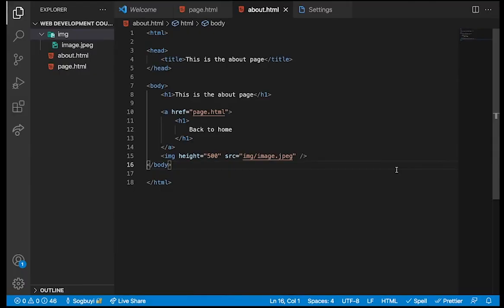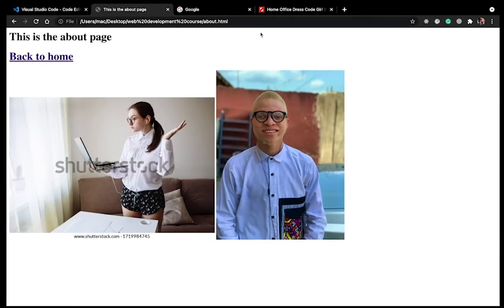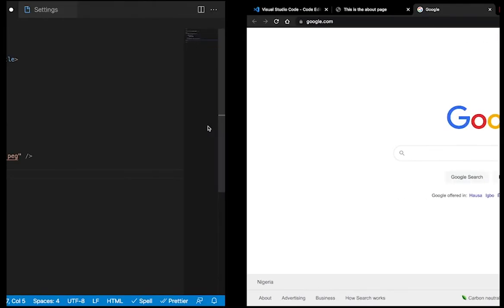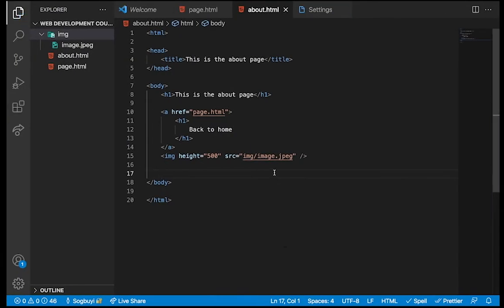I want to talk about forms. What is a form? Forms are HTML elements used for collecting user information. Let me show you a basic example of a form. An example of a form is this search box where you type in your search on Google. This is generated by a form. So how do we create forms like that?